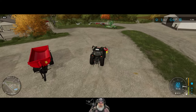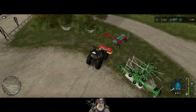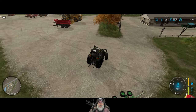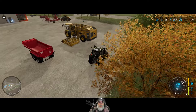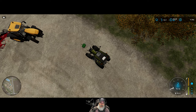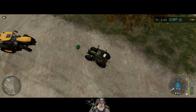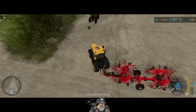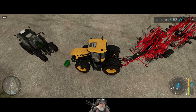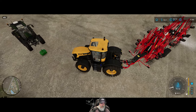It's nice to have multiple tractors though, because then you can assign workers to them. Now all of this stuff over here is just kind of extra stuff that came that I'm not actually going to use. So I'm just moving it out of the way so we can spawn in the other stuff that needs to come in for those two big plowing and cultivating contracts, which we should have enough room for once I get this weight out of the way. Okay, that's a problem. Can we tip it back up with this? Oh, there we go. Okay.